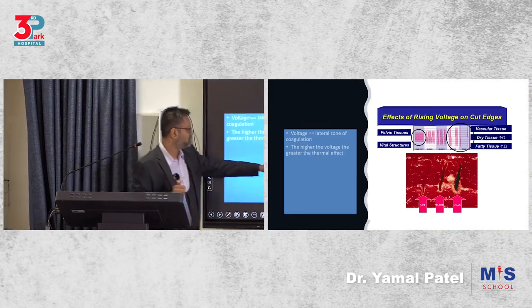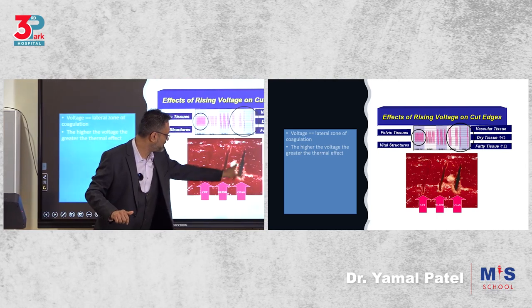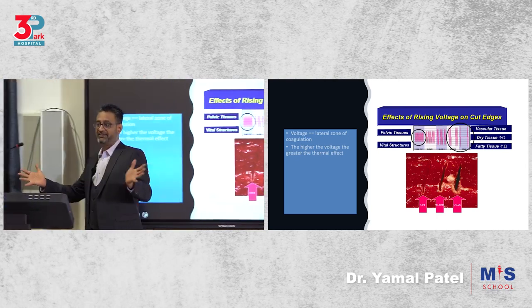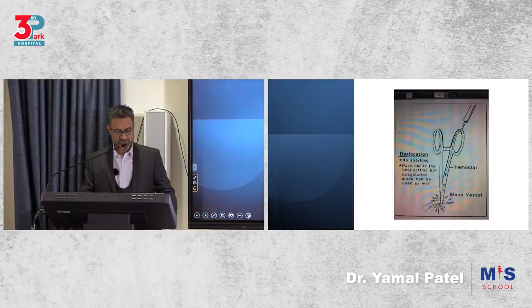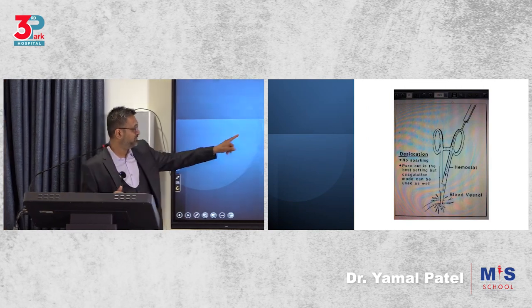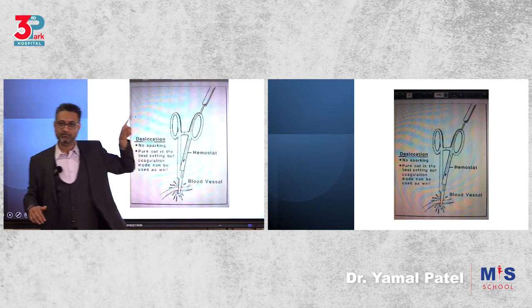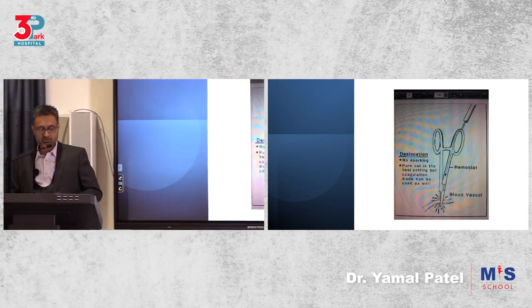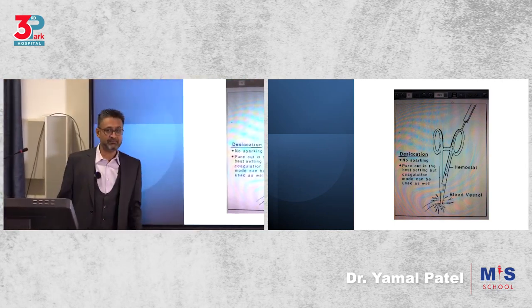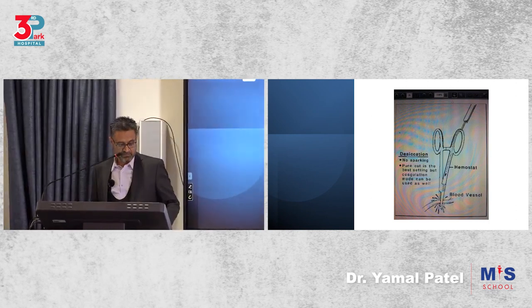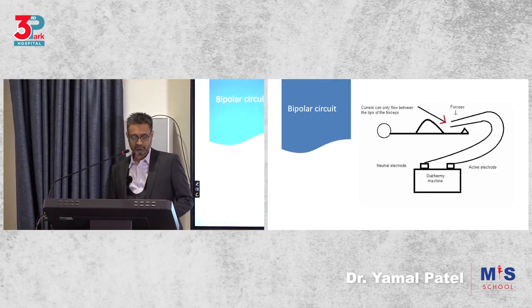So this is what a cut would do, and this is what a coag would do. It will cause a lot of lateral thermal damage. This is where I was saying, for this system where you've held a vessel, don't use the blue. Use the yellow. It is the best setting. It is safe even for the patient and safe for you.